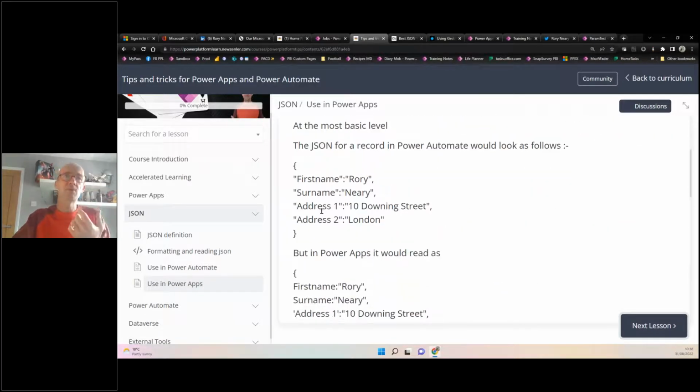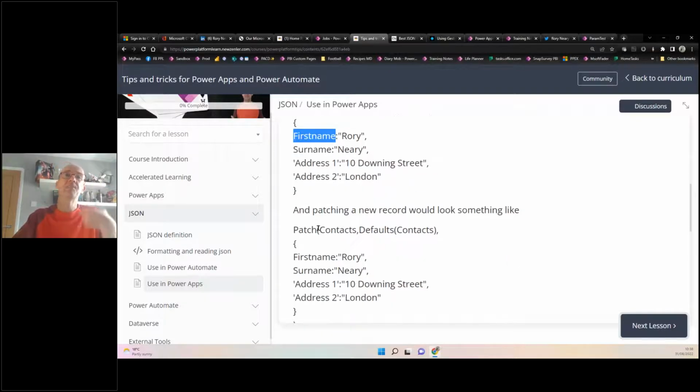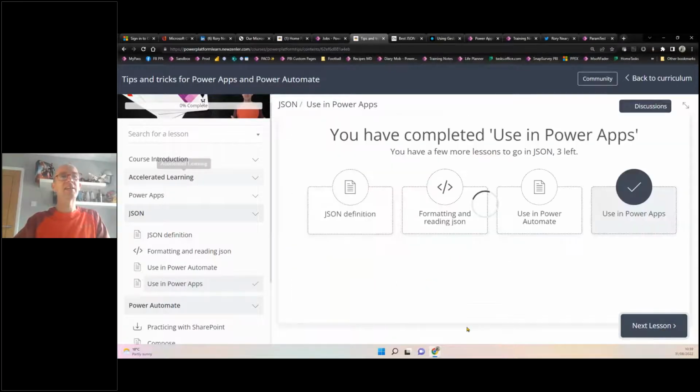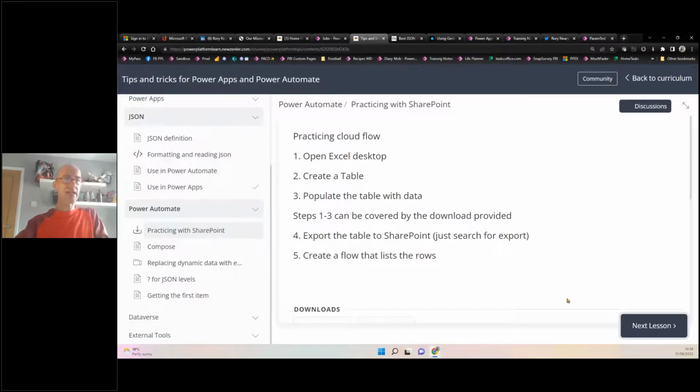So remember that the structure is this. We tend to not have the double quotes around the first field that we have. So there is complexity here, but once you start to get your head around JSON structures, then you're good to go. So the next thing here is around Power Automate. I'm going to talk about, specifically, for me, game changers on Power Automate. Now there aren't that many of them, but that's okay, because I think these are the game changers.